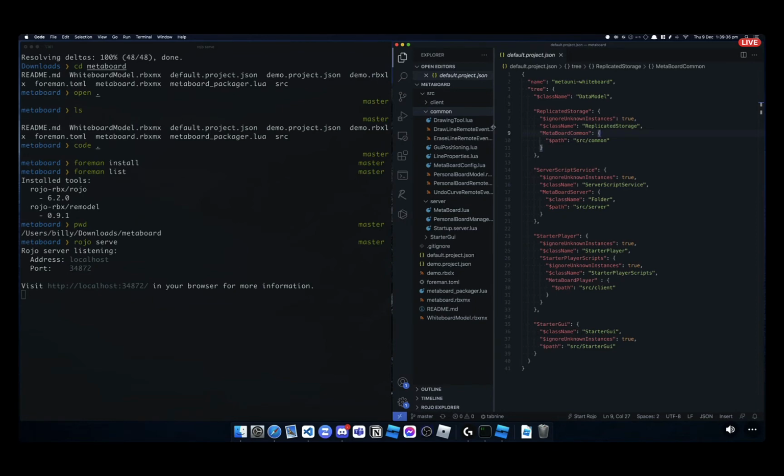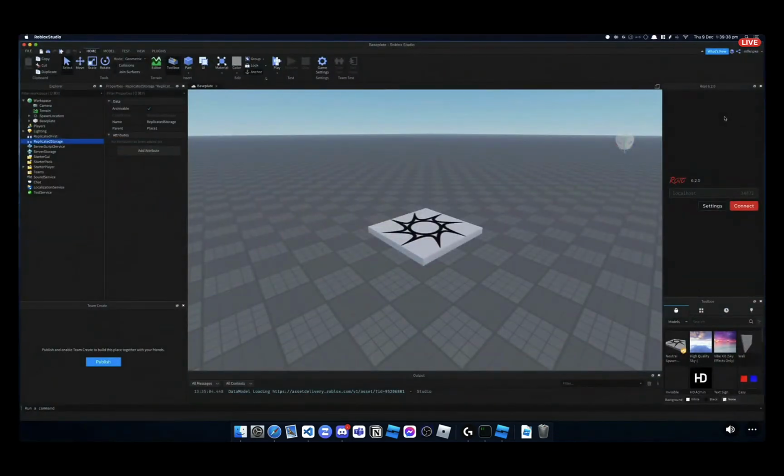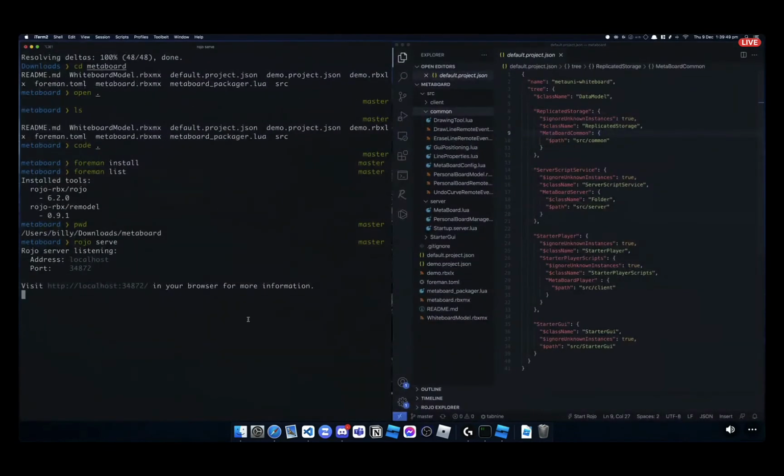So all you need to do is open up Roblox Studio, and if you already have the Rojo plugin, you can just click connect. If you don't have it yet, I think you can just go Rojo install plugin.